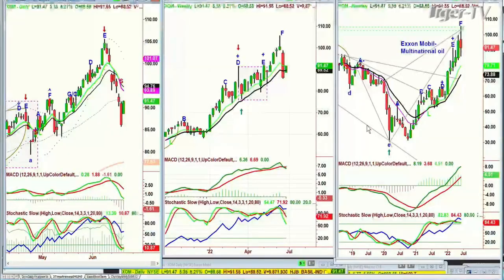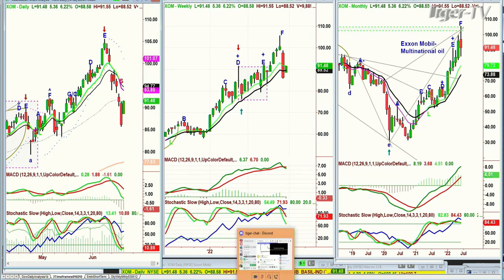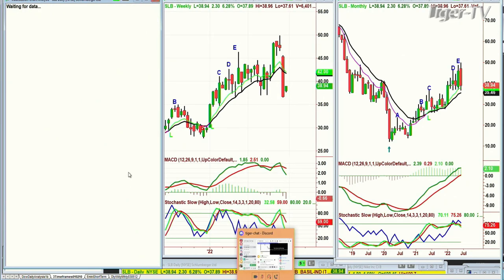Didn't get to the 200-period moving average, but it has the same pattern in the weekly, where it went sideways, had a big spike to the upside with lousy technicals, and now it's pulling back sharply. Look at Exxon. And, of course, I'm talking about multinationals. I'm not talking about the oil service. Exxon Mobil has pulled back, not as sharply as CVX or the others, but still from the 105 area to the 85s, and now it's at 91. It's a much better chart than CVX, but it's the same category. Look at Schlumberger, SLB. Schlumberger, I haven't updated. I'll update it during the break. I'll be back. That's a chapter.